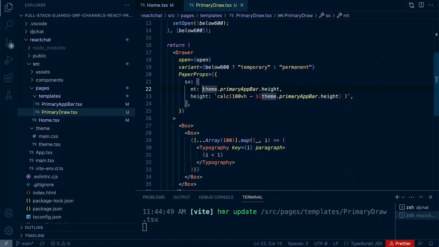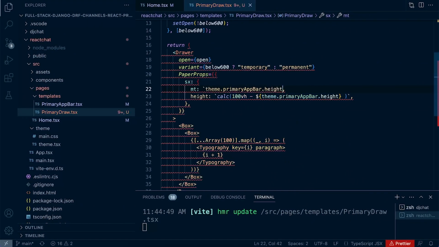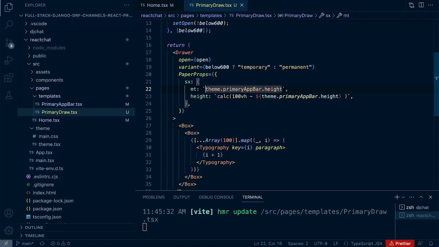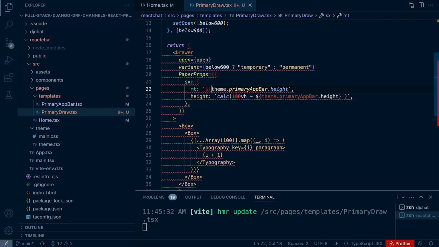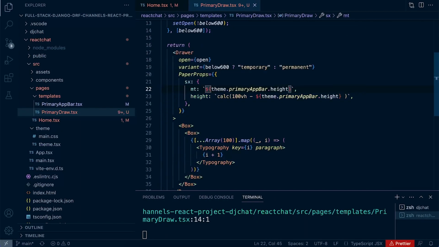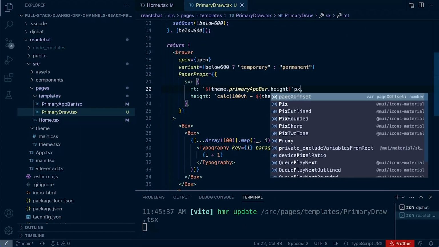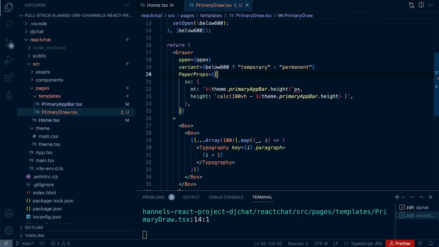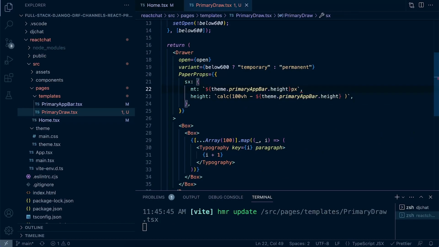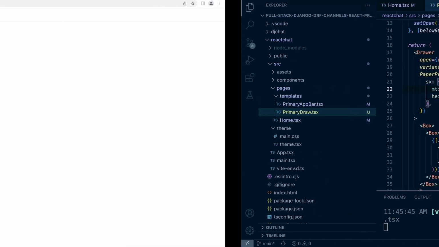So let's see if we can change that. And then at the end here, we just specify px. Now notice that that probably also needs to be within. There we go. So let's give that a go.